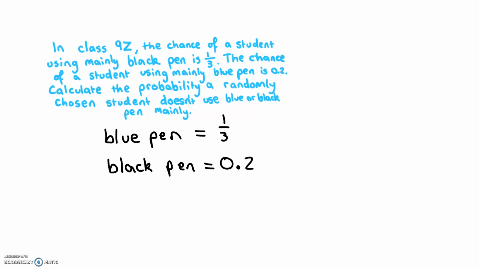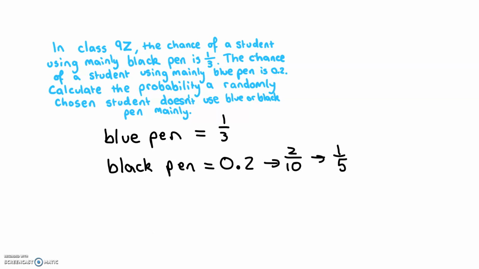Now here's a tricky part. One of these is expressed as a fraction and one of them is expressed as a decimal. So we've got a choice here. We could either turn the fraction into a decimal, and then we're just dealing with decimals, or we could turn the decimal into a fraction and just deal with that. Normally I would turn this fraction into a decimal, but because 1/3 creates a recurring decimal, it's a bit yucky to deal with. So we're going to go the other way, and we're going to turn 0.2 into a fraction. So that's the same as 2/10, which is also the same as 1/5. Cool, so now they're both fractions.